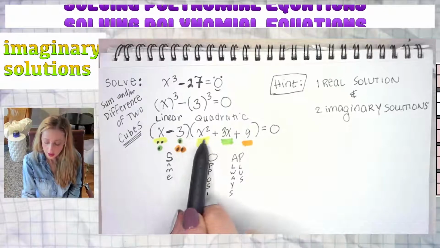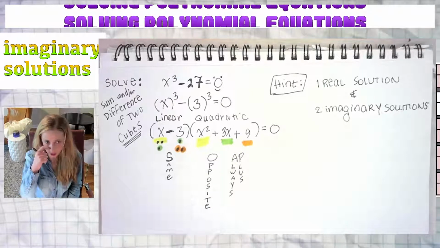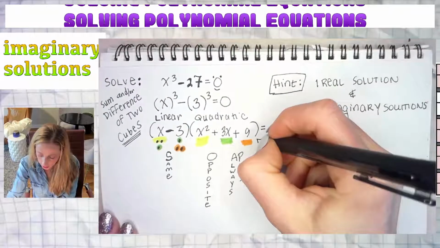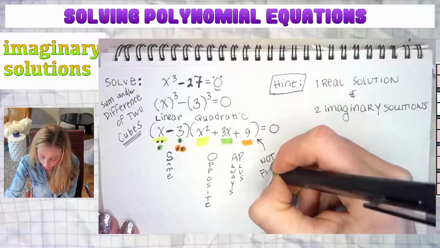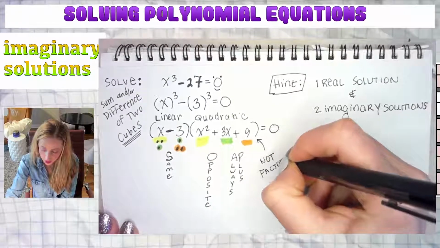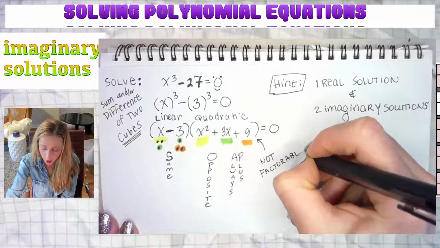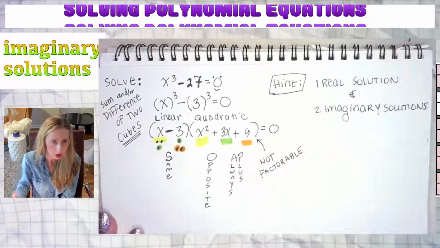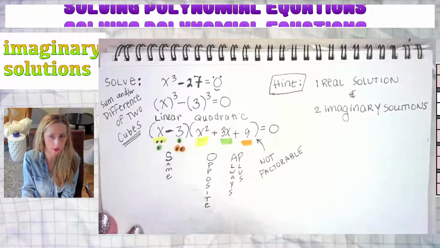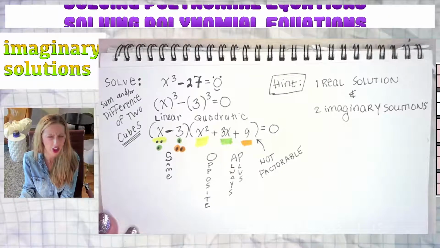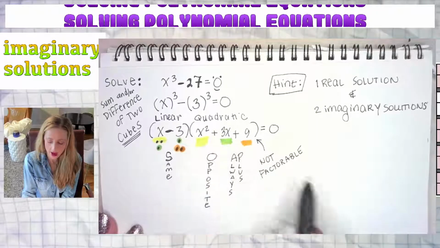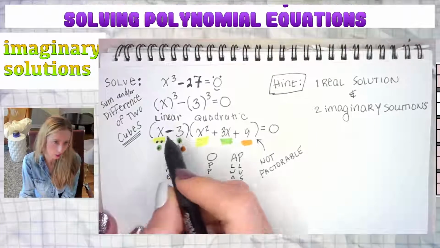So this right here, we went over this in the beginning of the year, but I know people are going to forget. This is going to be not factorable, I promise, because if it was factorable, it would have been part of the rule for coming up with the factored form, right? Like, why would we create a whole technique and not finish it? So that is not factorable. That is already a linear.